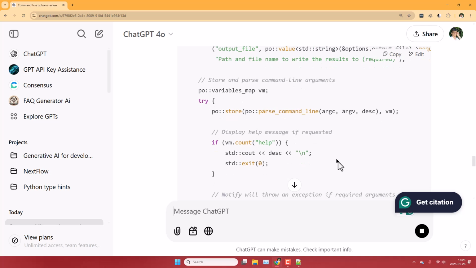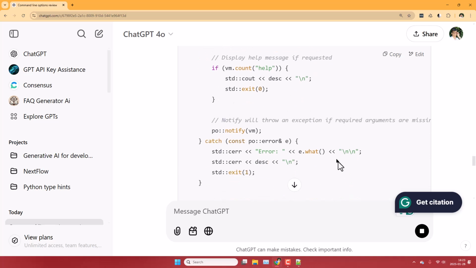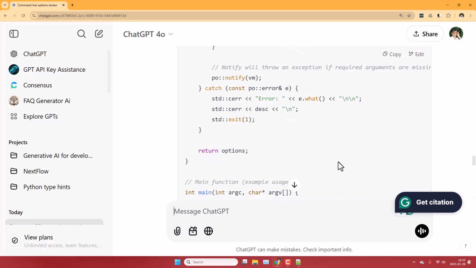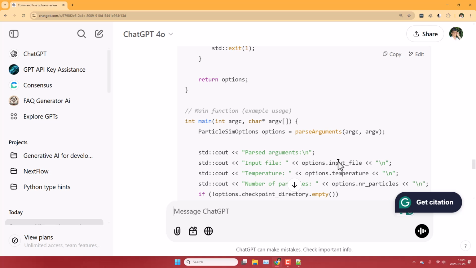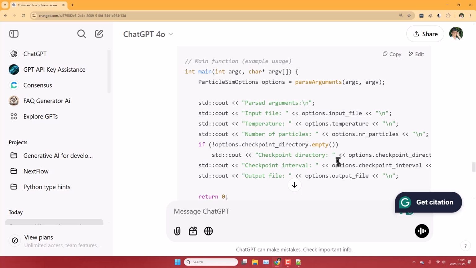It does the necessary Boost program options hacking in order to get everything to work, to deal with the help argument, which by the way I didn't ask it to do, but it does, so that's great. And it handles exceptions if any, and returns the options as required. And then again we get a skeleton application that would allow me to verify whether this works or not.